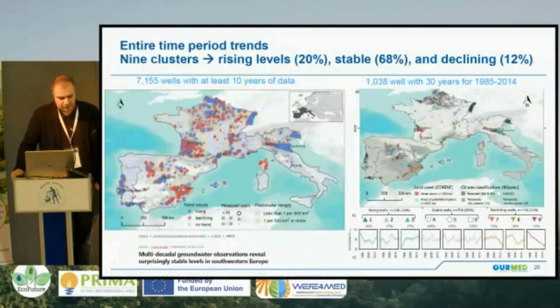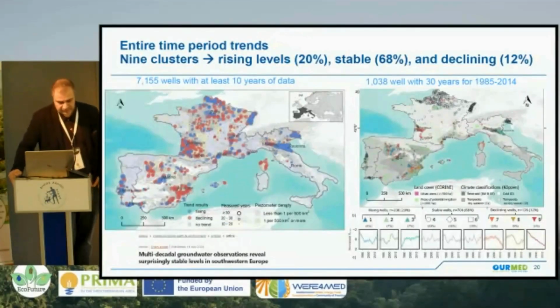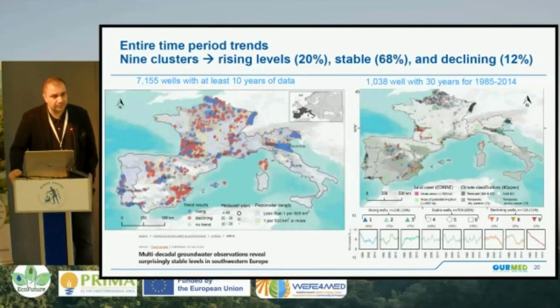To do so, we are also focusing on the regional scale, where we gathered maybe one of the most comprehensive groundwater level datasets around the Mediterranean. We are still working on that exercise. However, we found the most complete datasets only in southwestern Europe: Portugal, Spain, France, and Italy, where we investigated the groundwater trend in the region. Surprisingly, we found that more than 68% of groundwater wells are more stable than previously thought.